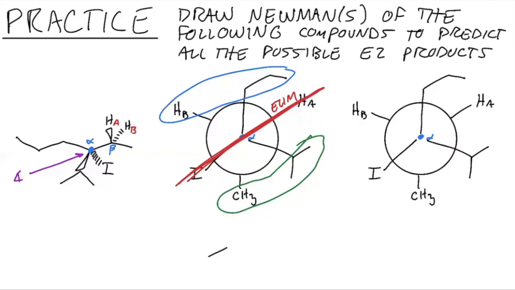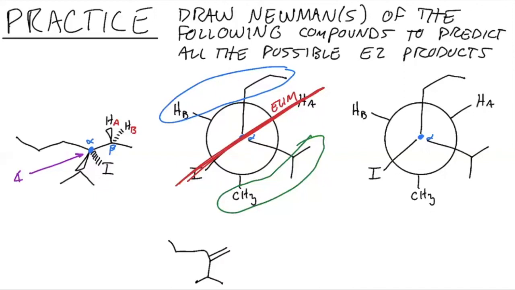Draw yourself an alkene. And then on the front carbon, we have that 1, 2, 3 chain. And that is also attached, again, sort of do this little tracing if you need to. We have that 1, 2, 3 carbon chain here. It's attached to the same carbon as that isopropyl group, like so. So that goes here. And then on the back carbon, we have HB and a CH3.